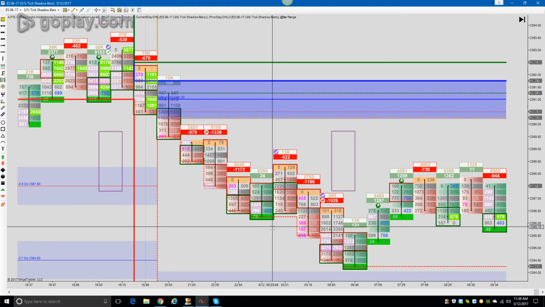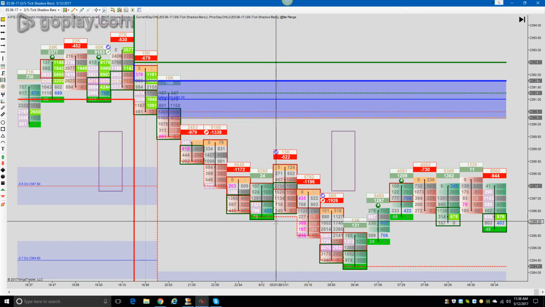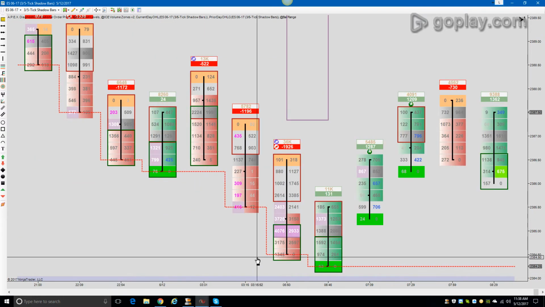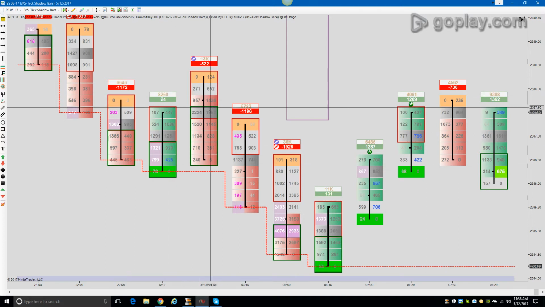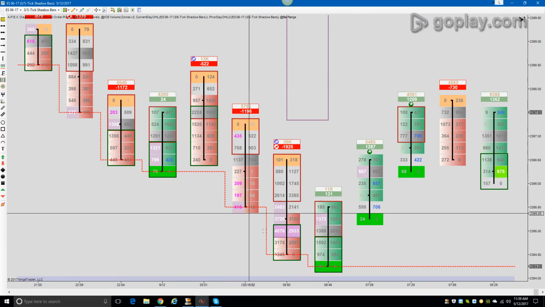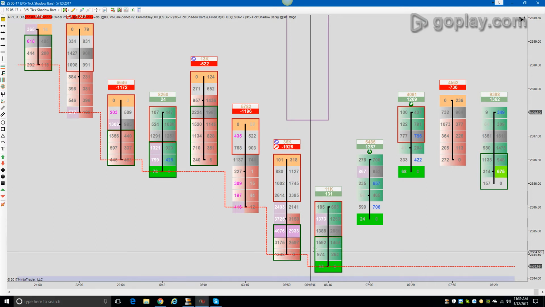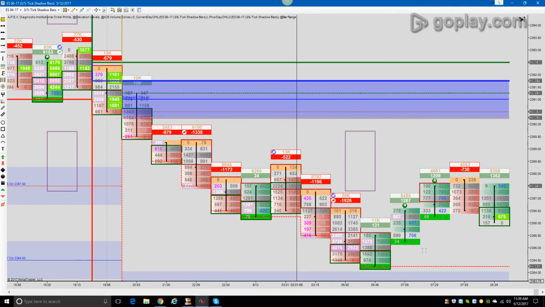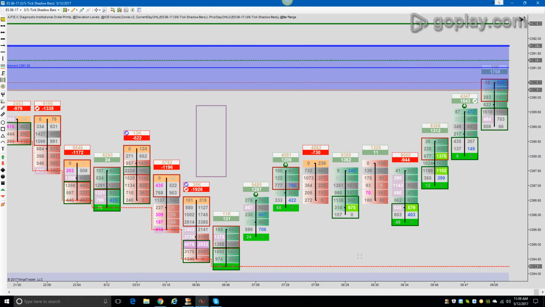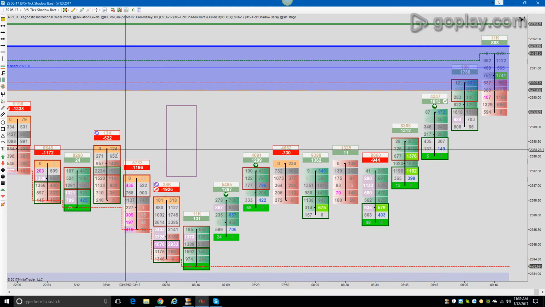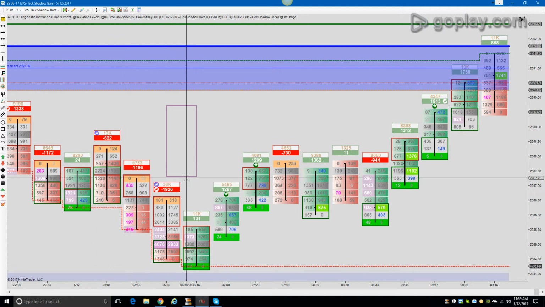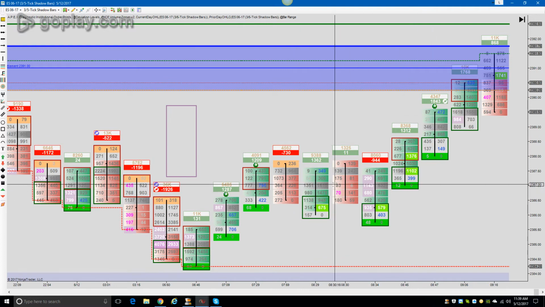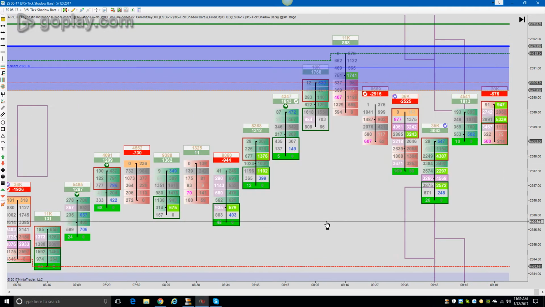A tick below, you can see that all the stops were being hit. All these people who thought the market was going to reverse, they got taken out, and the prints helped me visually see that. Let me stretch it out a little bit. It went up, came back down, hit all the stops, and pushed down for a couple more ticks before reversing. And that's just to take out the rest of the people who had stops down there. Now the market goes up, goes a little sideways right around this last little high right here, which is typical, is expected. It has to accumulate orders before pushing back up.